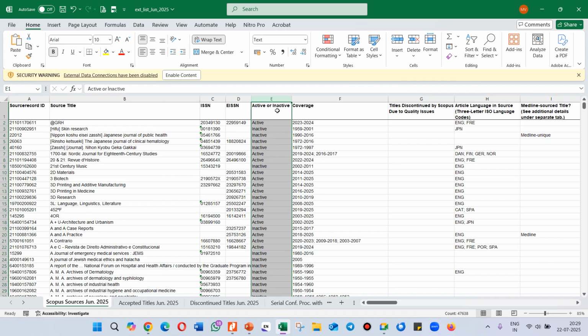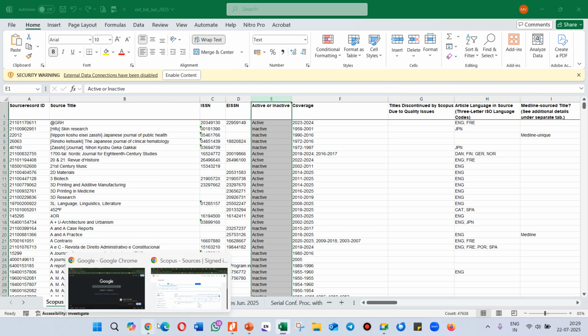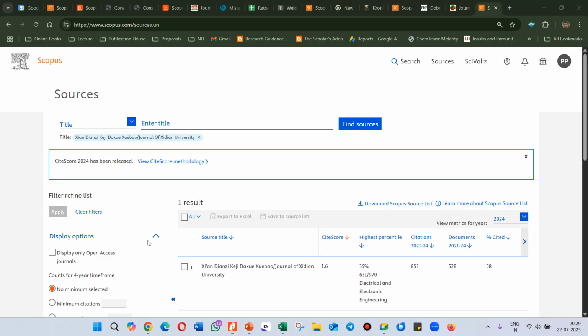At the same time, you can go to the Web of Science website, and there also you can search the journal's title and ISSN number, and you will get the original journal's website. Kindly search the journal Neonatal Surgery.